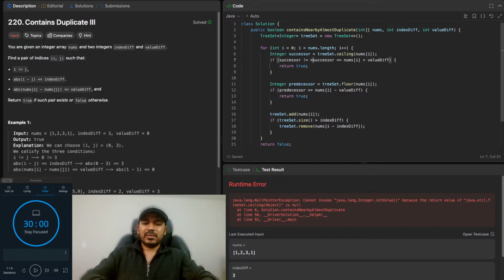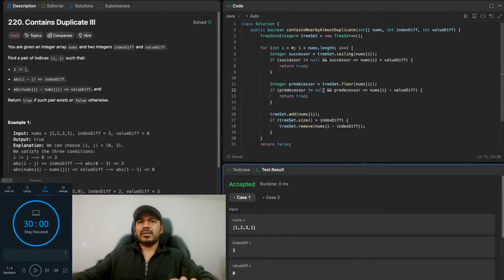Not equal to null. Okay, so this one works. So this is returning an object which could be null. If we don't find any predecessor or a successor, for example, for 9 we didn't find any successor, right? In that case it was returning null.